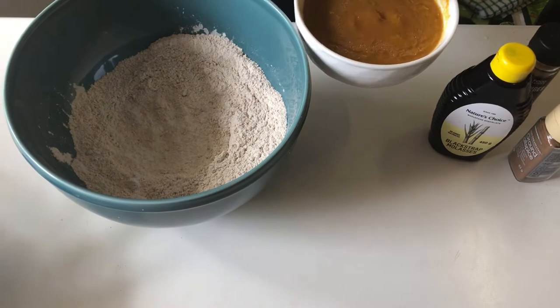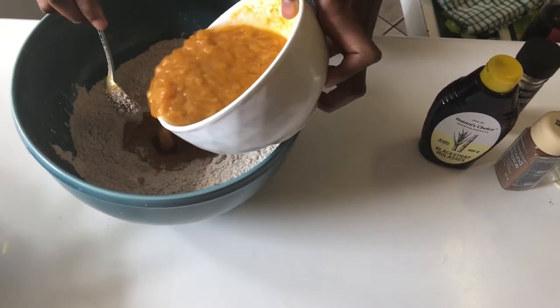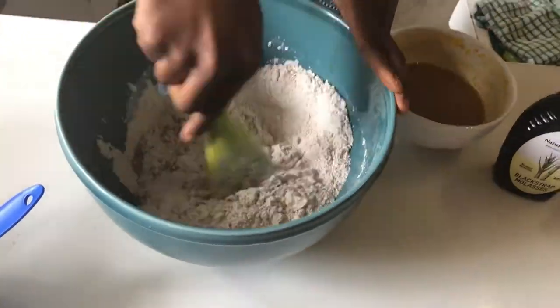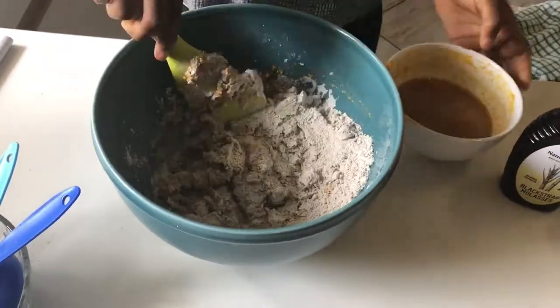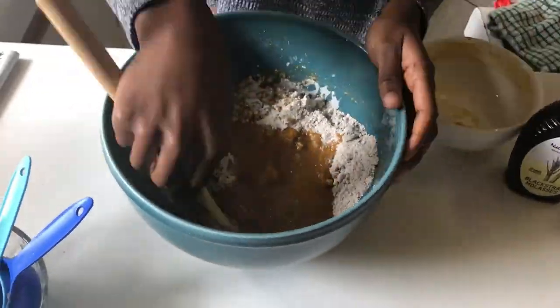As you guys know, I like to add my wet ingredients in increments. I suggest this as well because it makes it easier to mix and ensures you're not adding too much of anything. You just have better control this way. So I added my first half, mixed it in, and then I'm gonna add in my second half and mix it in.